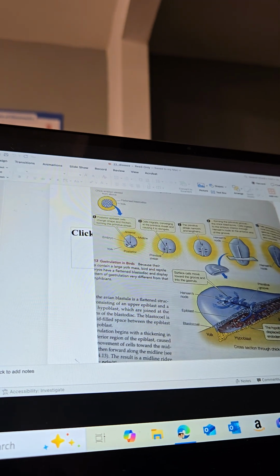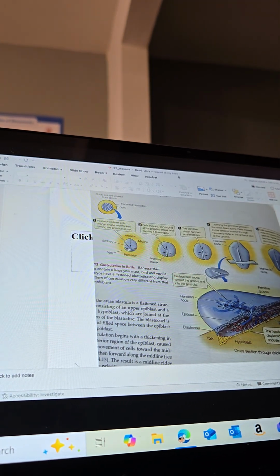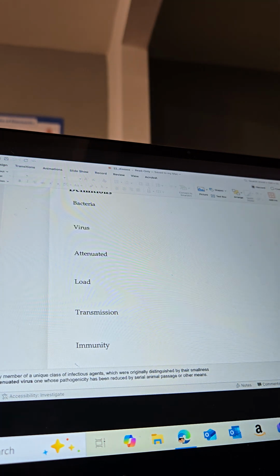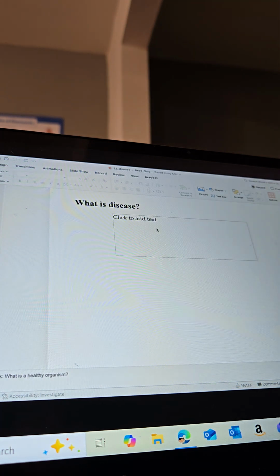Okay, let's go to a blank slide so I can annotate. All right, here are your receptors.